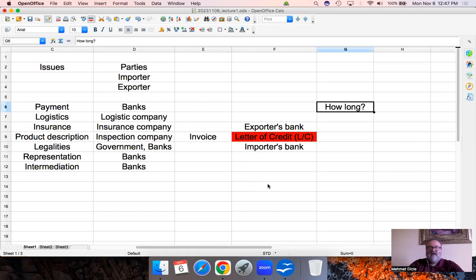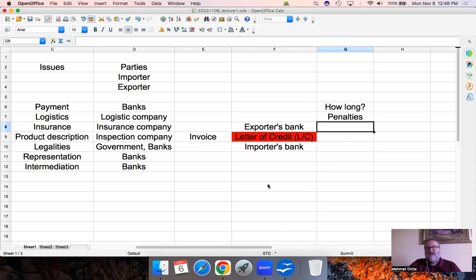We also have to define, so maybe I should just say penalties. Again, not specific to how long either, it can also be penalties related to, say, delivery errors, reservations, and problems. I mean, there has to be penalties for everything. And it will be much, much easier to define all of this at the beginning of the letter of credit, at the opening of the letter of credit.